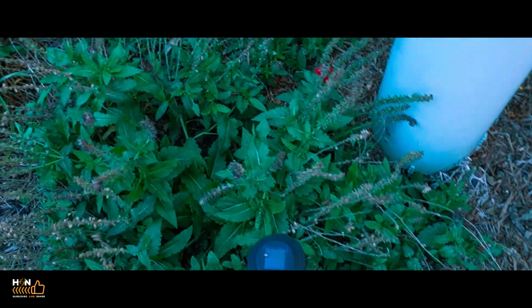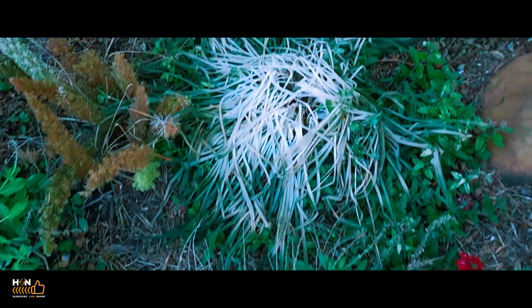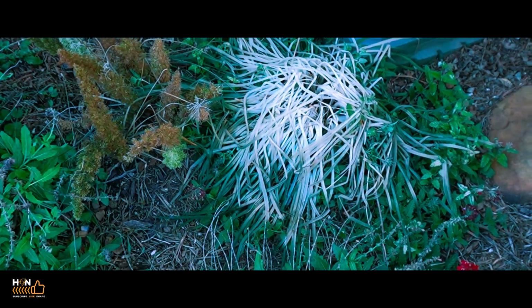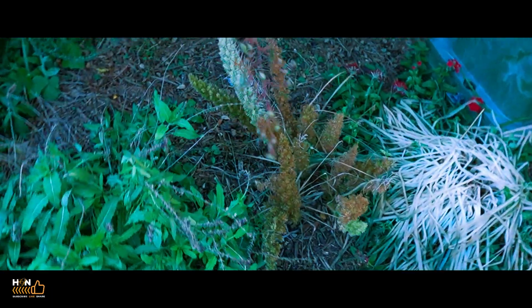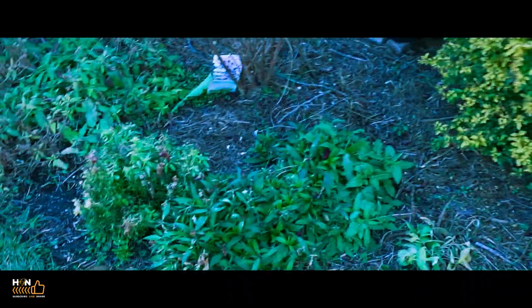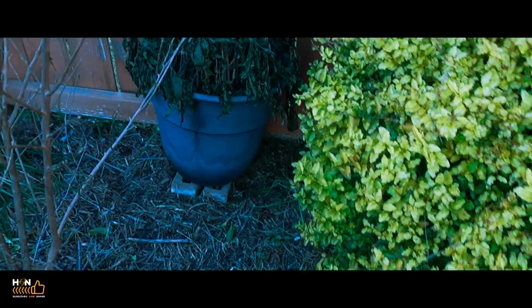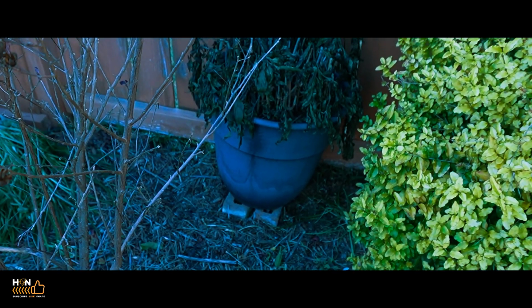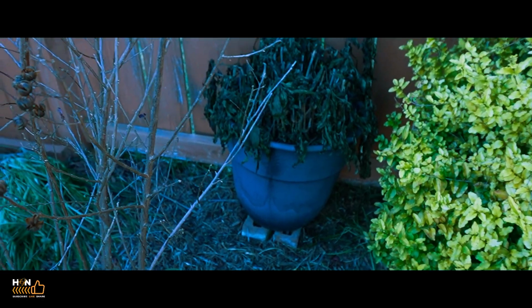The salvias are fine. I'll prune those back. The new growth is already at the base for all the salvias. So that's society garlic. Those will be fine. I'll just cut them back to the base and they'll be regrowing. The Mexican petunia, the leaves didn't make it during this second snow, but the roots of these things are very resilient, so I'll just cut it back and they'll also regrow. That's another society garlic right there.